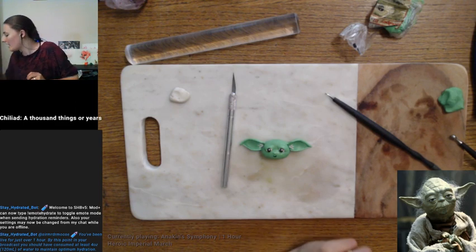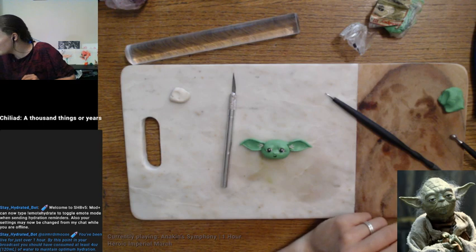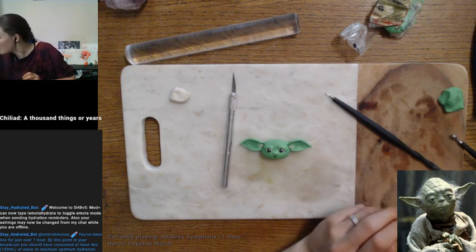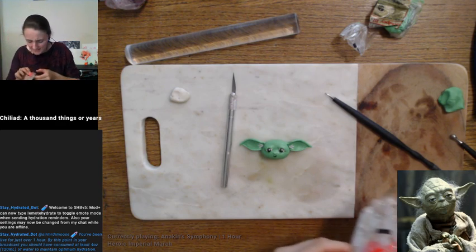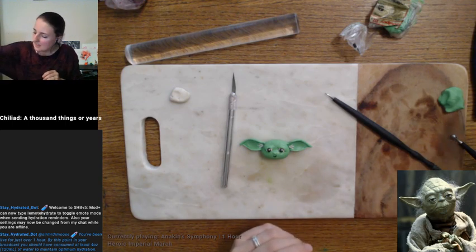Mixing clay is not a big deal. The only time I've come across problems when it's come to mixing clay is when, oh, that's even brighter. That's intense. Okay, we'll mix some.